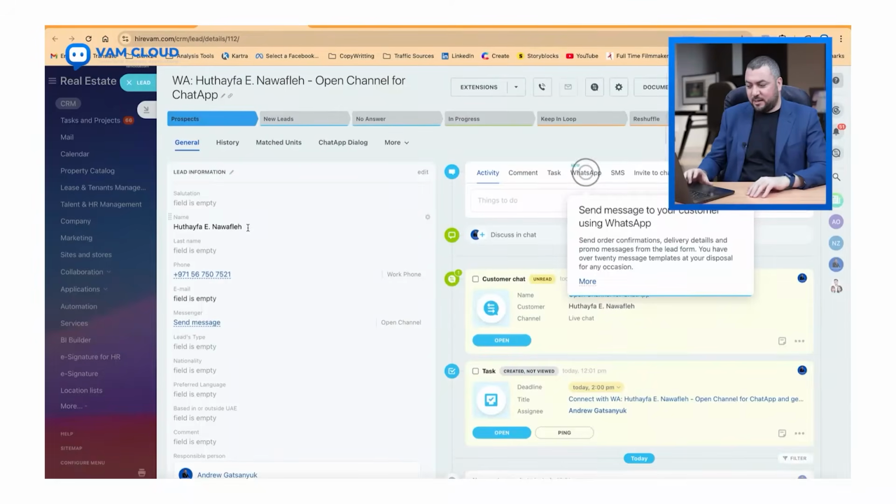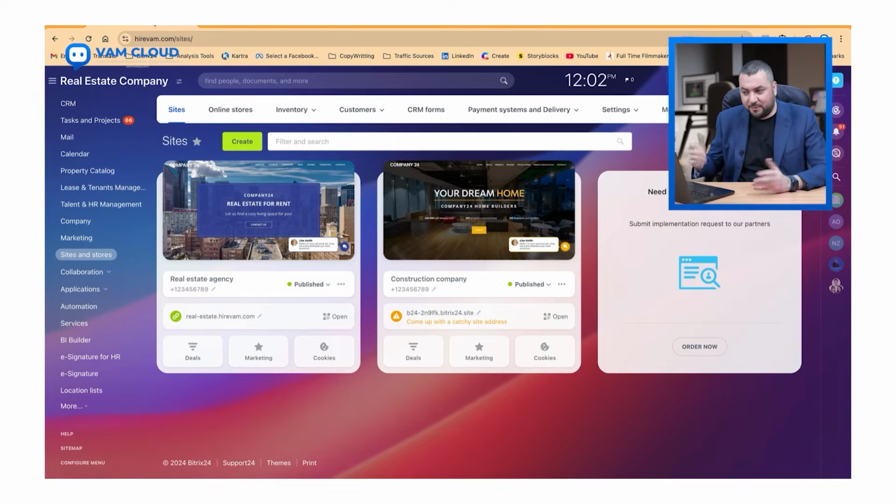Again, we can apply the same data processing, the governance of all the steps, what should happen next, and who should do what if scenario X happened, and so on. So all of this governance applies to any lead that we generate. Okay, so that's about the website. Of course, there are a lot of other things that you can add to the website, like CRM forms for certain products and so on.